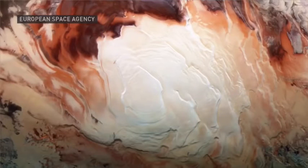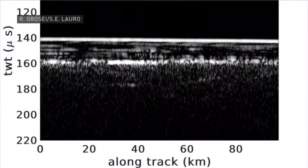And I think we had an image of the radar. There's a line that is the surface, as you can see there. The top line is the surface reflectivity, and that lower line is this reflectivity that they didn't know what it was. So they tried to rule everything out. And as they said, liquid water is the best explanation. But this is only one finding, using one method, but it's really hard to go and find that water. Yeah. And with science, things can be debatable until they're proven, right?